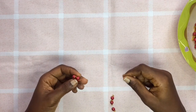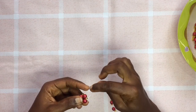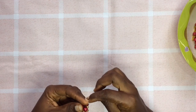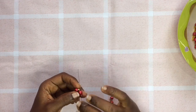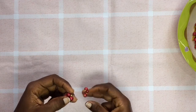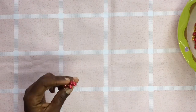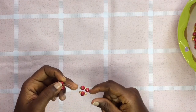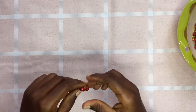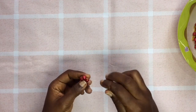Now I'm passing it through the opposite end of the pearl where the thread is coming from. So I'm passing it through the opposite end, that's the opposite hole of the bead. I think it tangled a little. I'm not really doing anything, I'm just trying to get it straight. Yeah, and this is what we have.